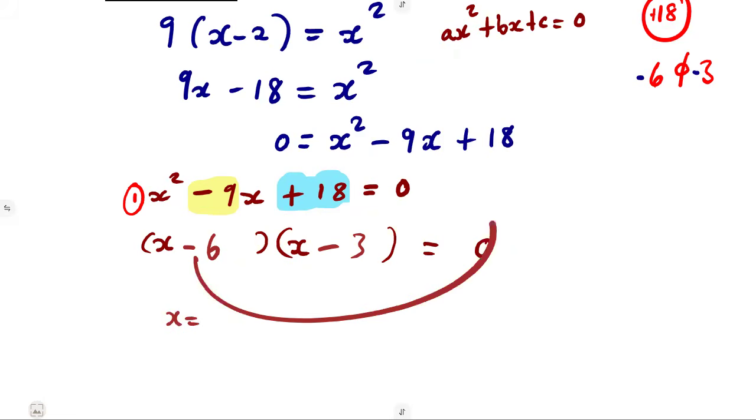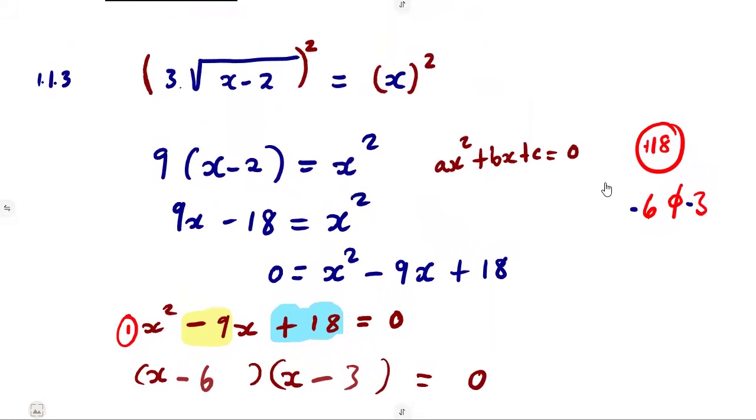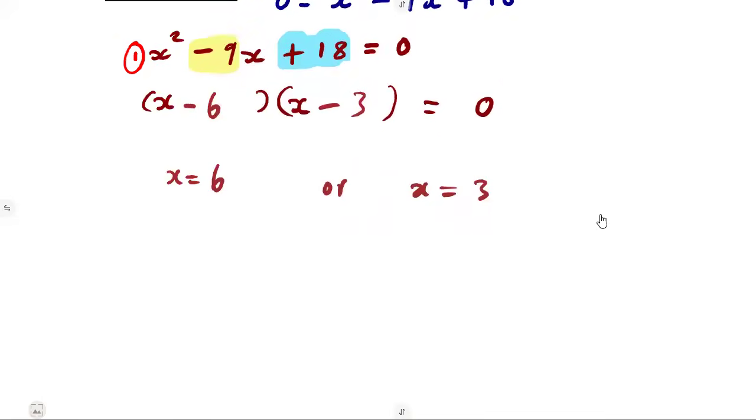So the minus 6 to the other side will give us a positive 6, or x is going to be positive 3. All right, the minus 3 to the other side. So these are the x values that we have obtained, and we need to test them. Are they going to satisfy the equation that we were given in the original place? If we substitute these x values, does it actually make sense? Is the left-hand side going to be equal to the right-hand side? Remember, our equation was given, so here you just have to test. There was 3 square root of x minus 2 is equal to x.